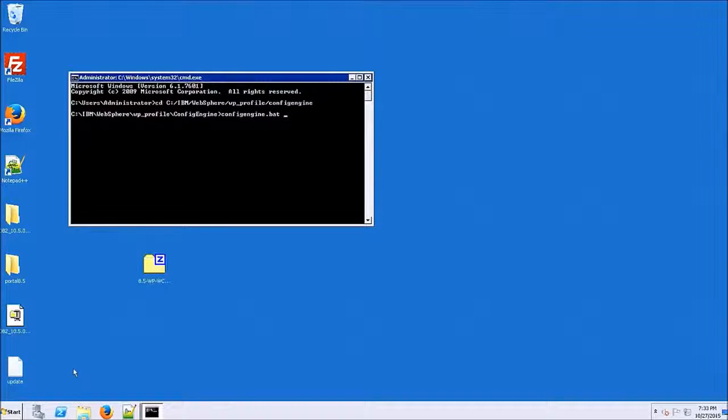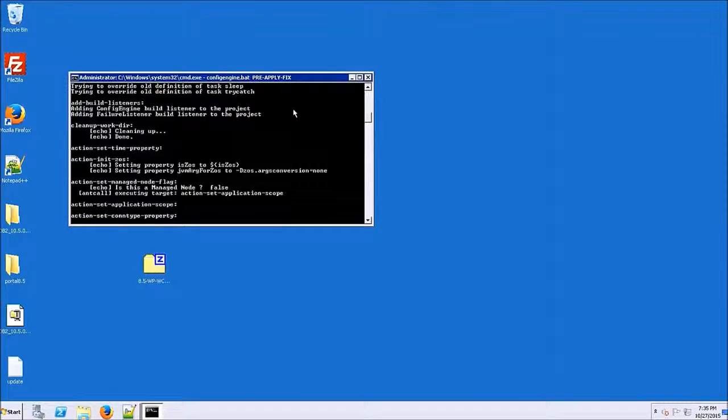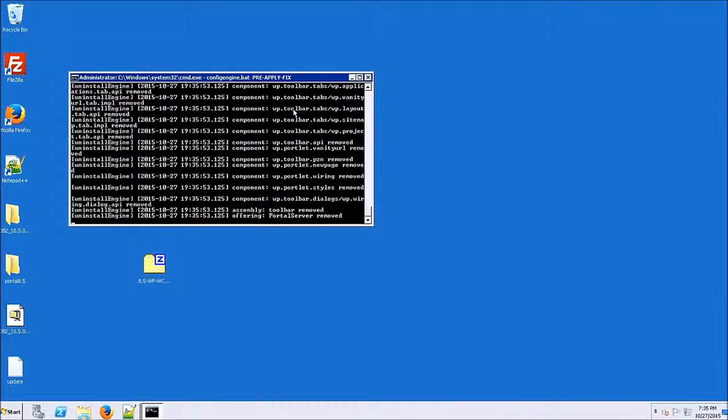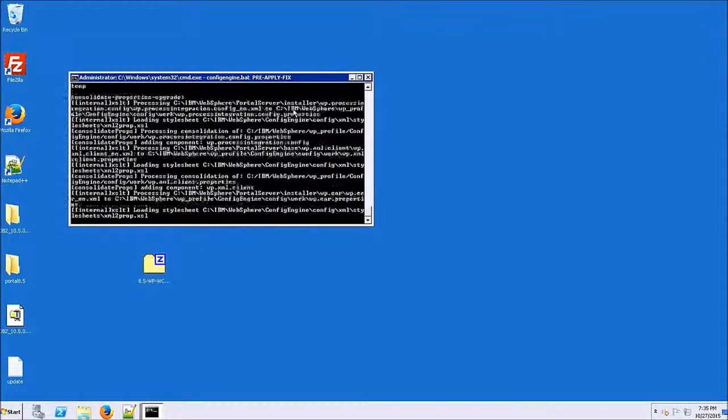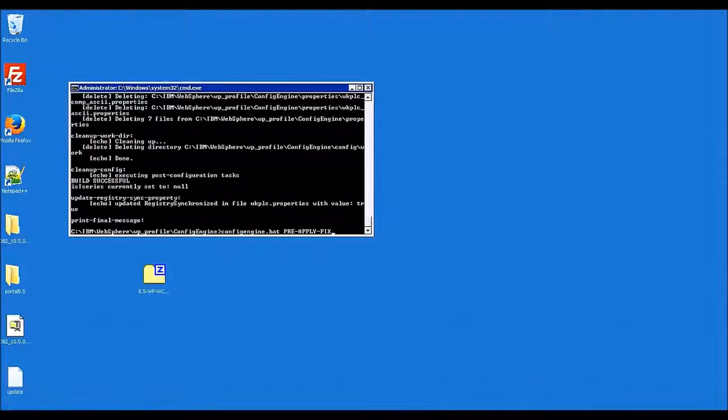The first task will be config engine pre-apply-fix. Like previously, when the config engine task completes successfully, you should see a build successful message in the command line.